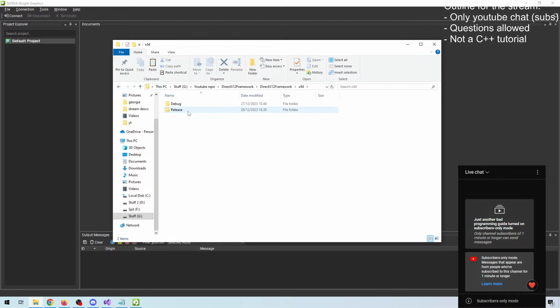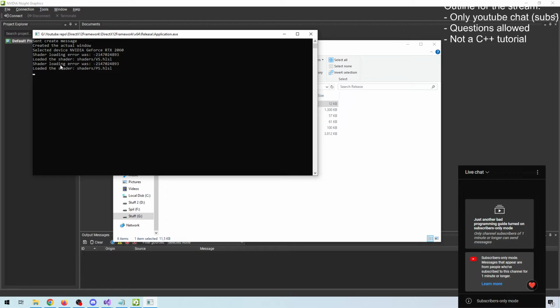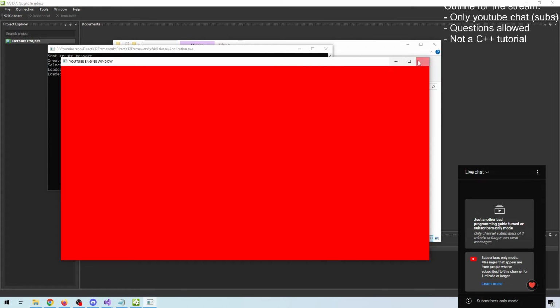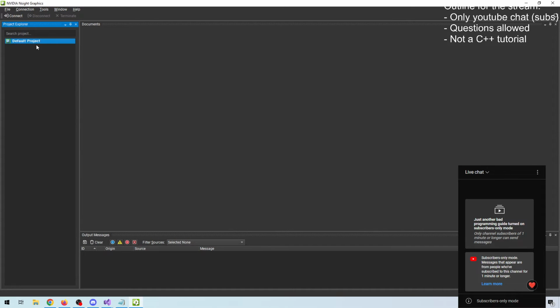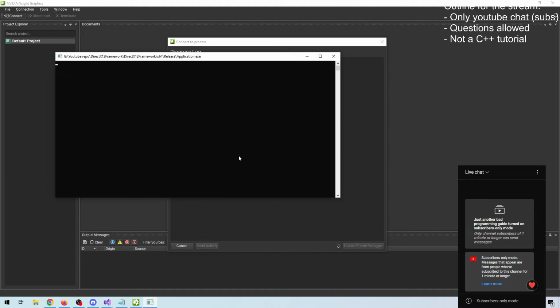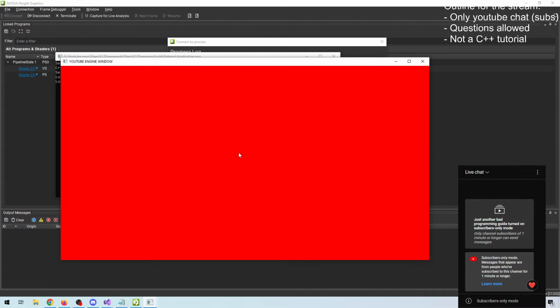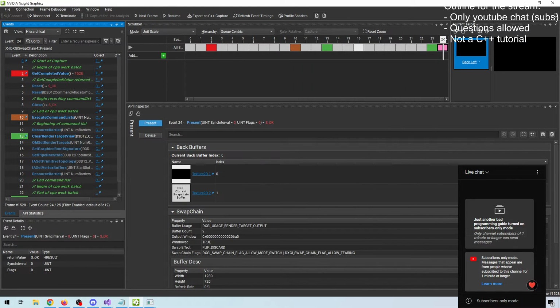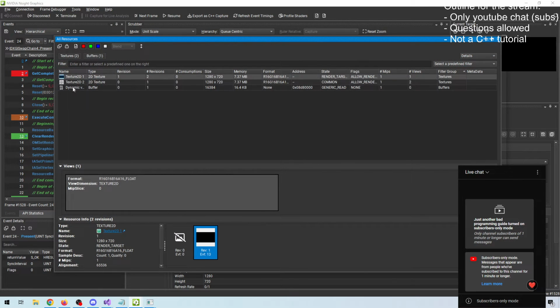So whenever we just open our program, as we usually would, you can see that it doesn't know where to find the shaders. So we need to provide the shaders, and now everything runs as expected. So let's try launching our debugger now. Everything looks great. We will capture a frame by pressing F11, and we will look into our buffers here.